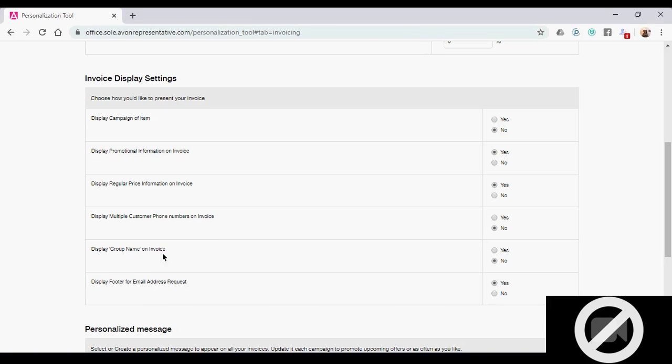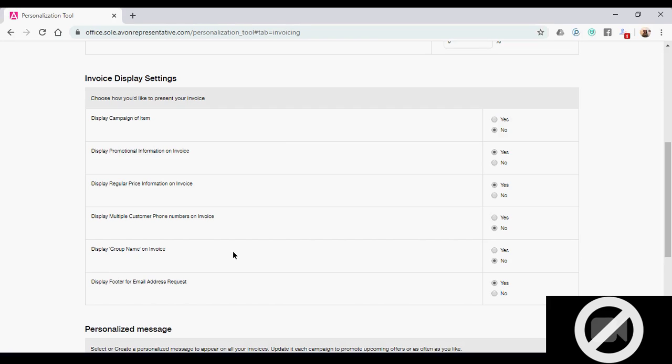So next is display group name on invoice. Again, this is something you can choose to display or not. If you don't know what group name is, if you have a group of customers that are at one location, or if you've done a fundraiser, you can keep those customers' invoices organized for you.